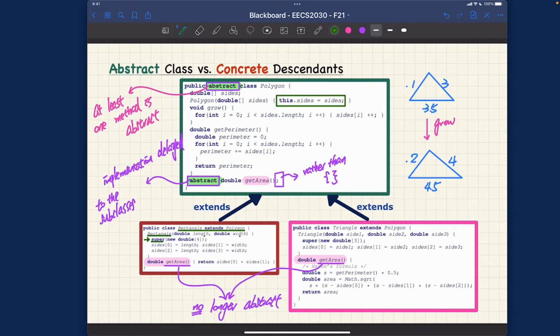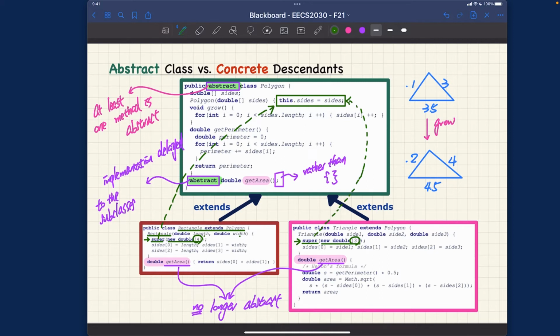Let me just try to show to you. All right, it's actually calling this one here. And then you can see we're simply passing an array of length 4 over here. So that means that's for initializing a rectangle. Similarly, in the case of triangle constructor, we're also calling super, calling that default constructor, right? That's inherited from the parent class. And in this case, we are doing size 3. So you can see 3 versus 4. That's something I'll try to visualize to you a little bit later. For this one here, you can see this one actually is referred to by the super keyword.